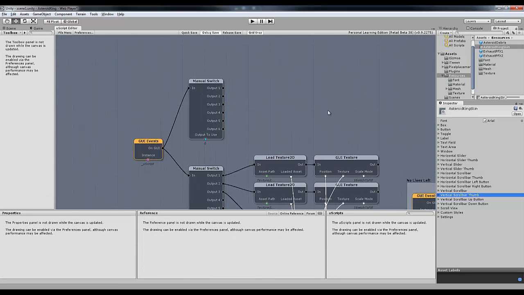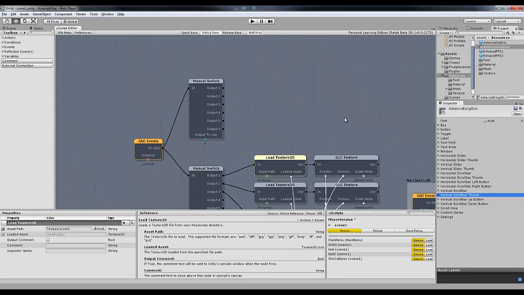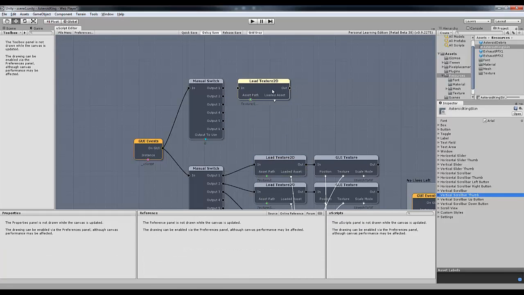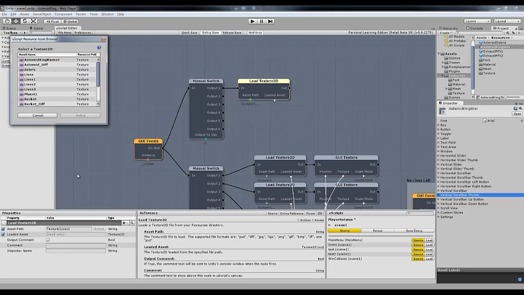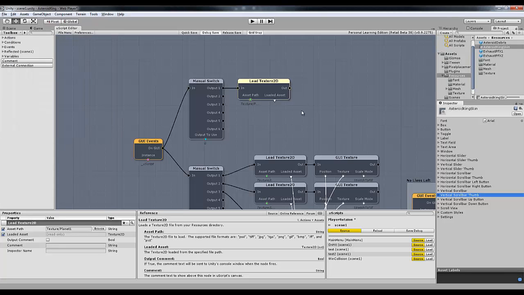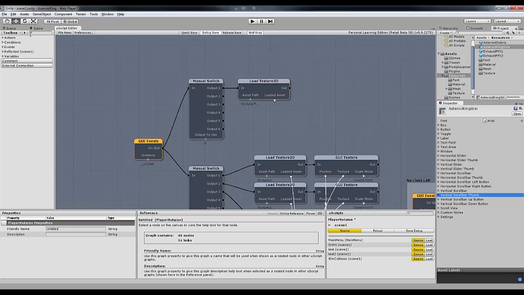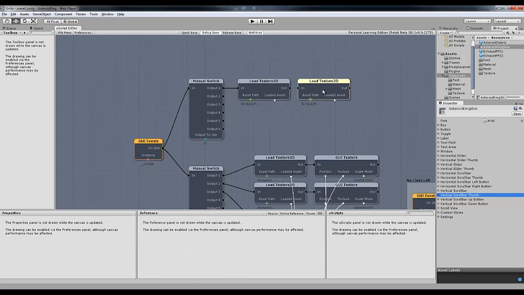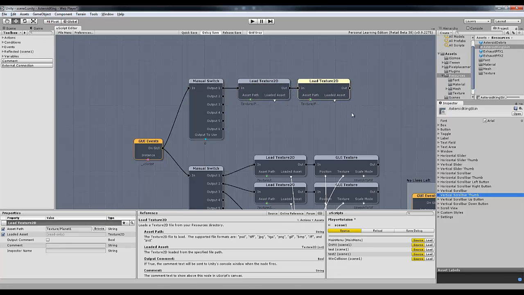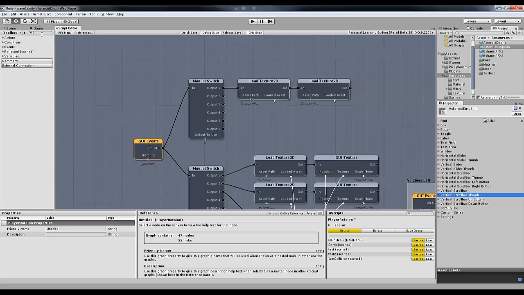And then what we're going to do is load some textures to start with, and then we're going to use a GUI box. So first off, we're not going to use that, so let's change it to the planet, our placeholder texture for the time being. And then what we're actually going to load that texture into is a GUI box. But what we're going to do is duplicate that first, because we're going to have two of these. We're going to have an arrival and a destination.